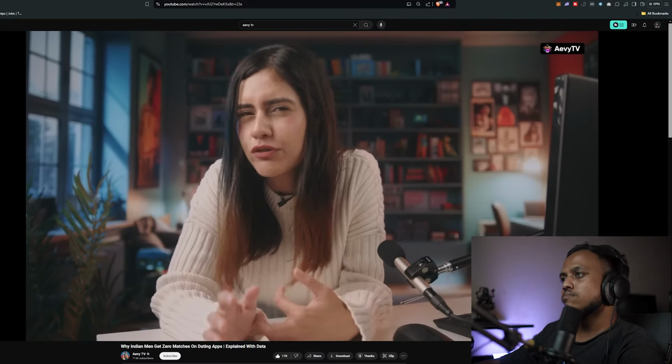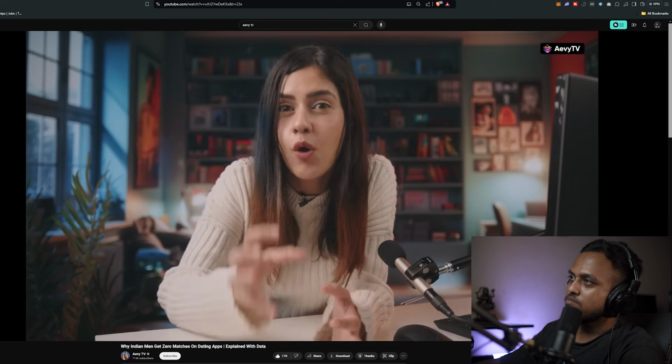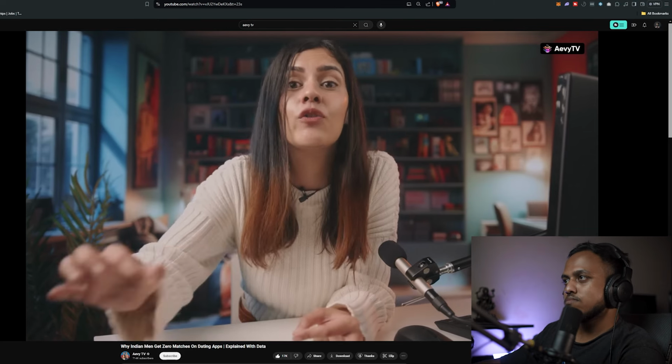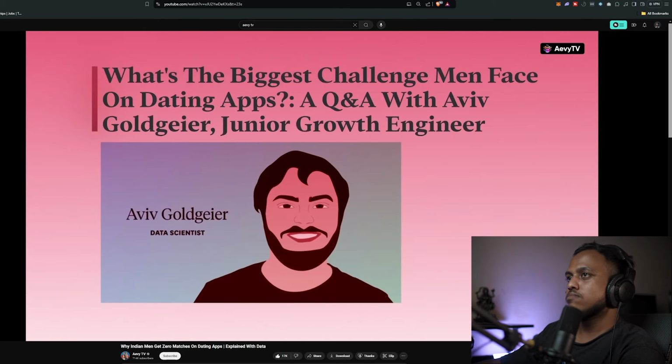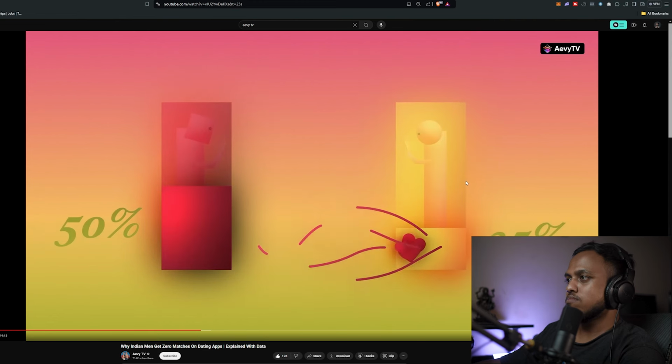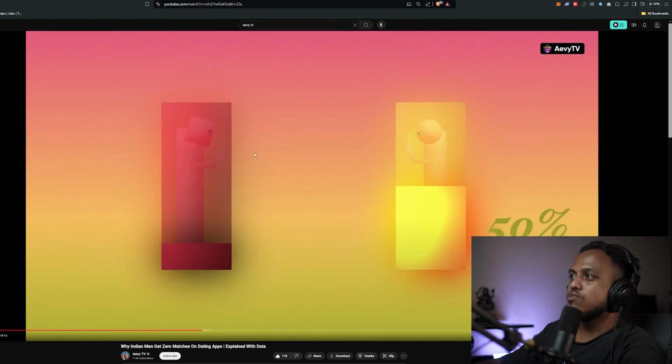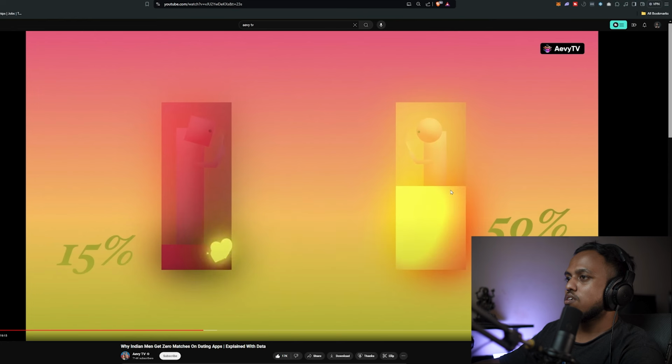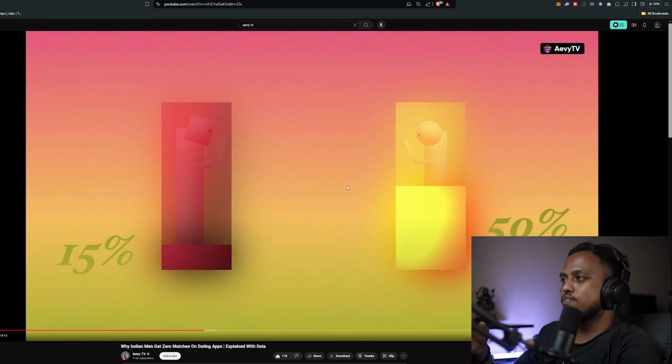Now, one thing that we haven't considered till now is attractiveness. In reality, some profiles are more attractive than others, and a small number of users get the majority of these likes. Data from an engineer at Hinge showed that 50% of men's likes go to just 25% of women, while 50% of women's likes go to only 15% of men. Now you see that the style of the animation has changed a little bit. There are more glows throughout the scene.